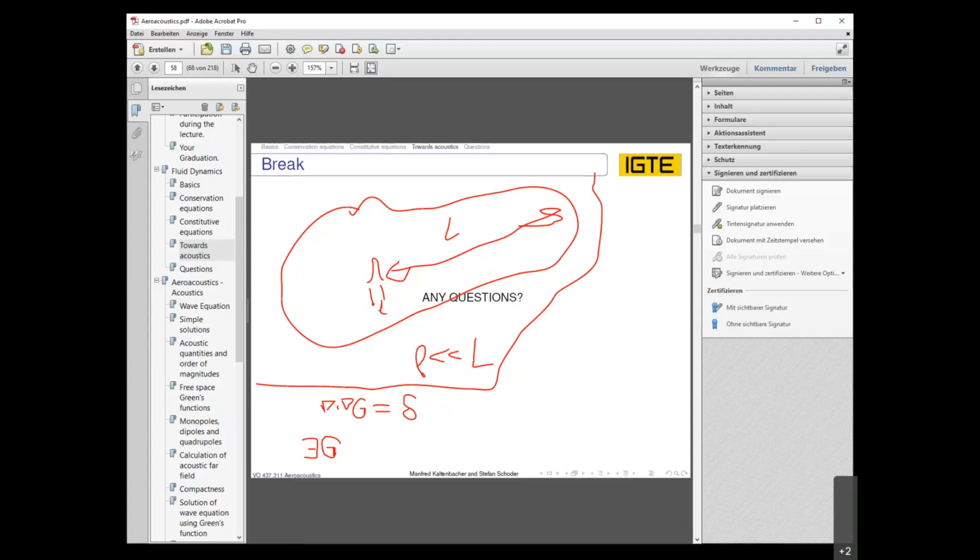This means the Green's function is the inverse of the operator. So just having it in algebraic form, if the operator would be matrix A and the Green's function would be matrix A to the power of -1, then we obtain the identity. And that's the idea of the Green's function. That is just the inverse of the operator of the PDE regarding all the boundary conditions and stuff like this.